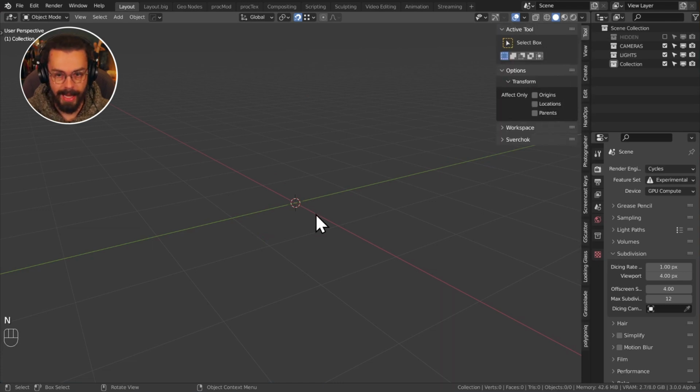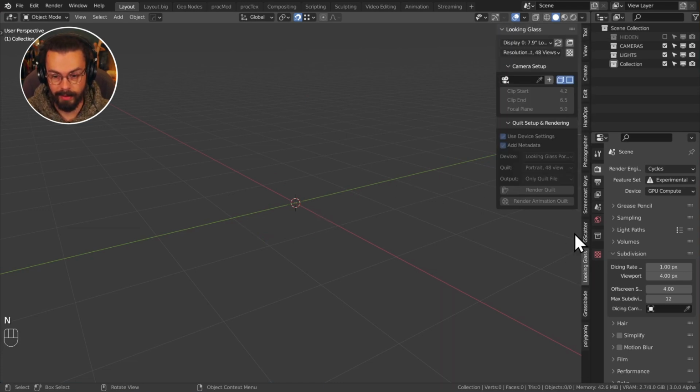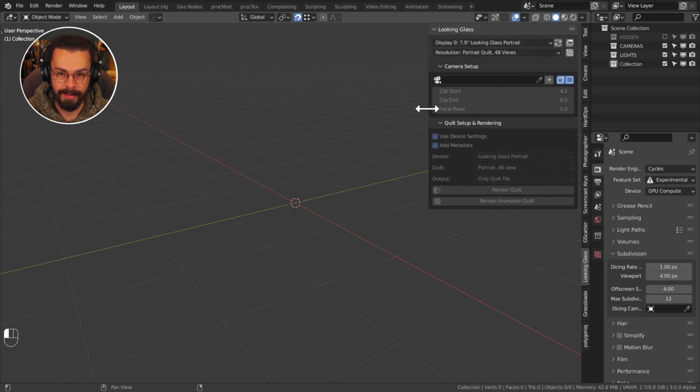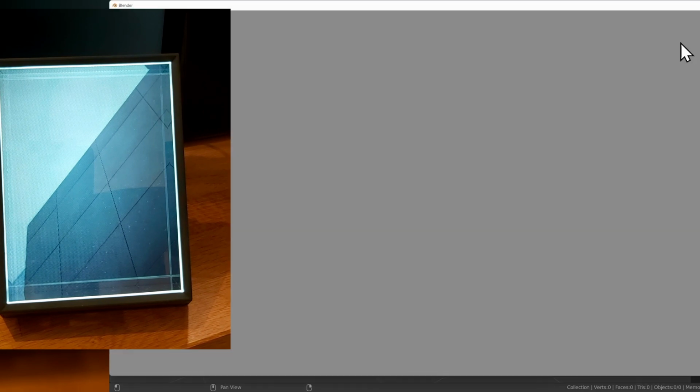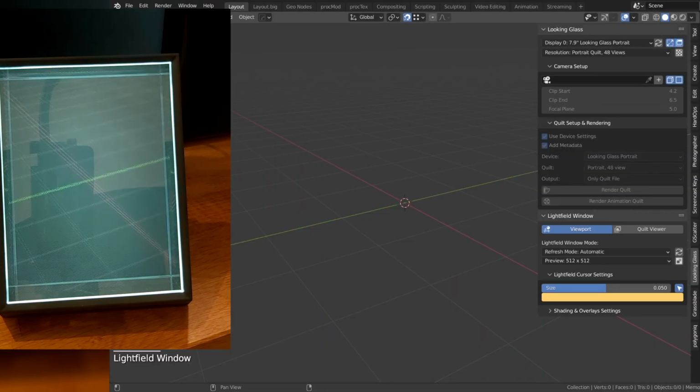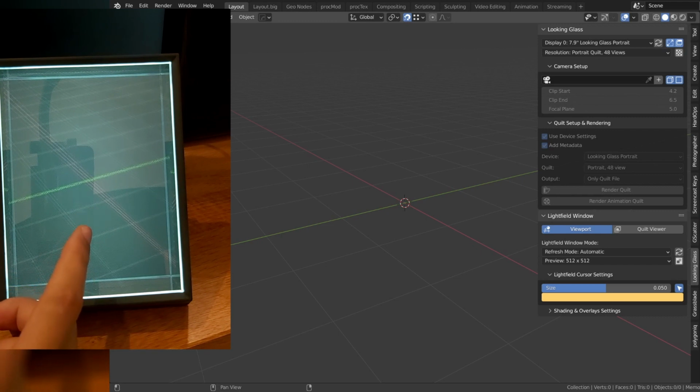And if I press N now, then we have the Looking Glass options on the right-hand side here. And this is what I was saying was important about having the HoloPlay Service installed, is that you can actually use your Looking Glass directly from Blender now. If we click this button to the right-hand side, it's going to open a new window, and we can see now on the Looking Glass that we have turned it into Blender. Very exciting. But right now, we don't have any controls or anything.